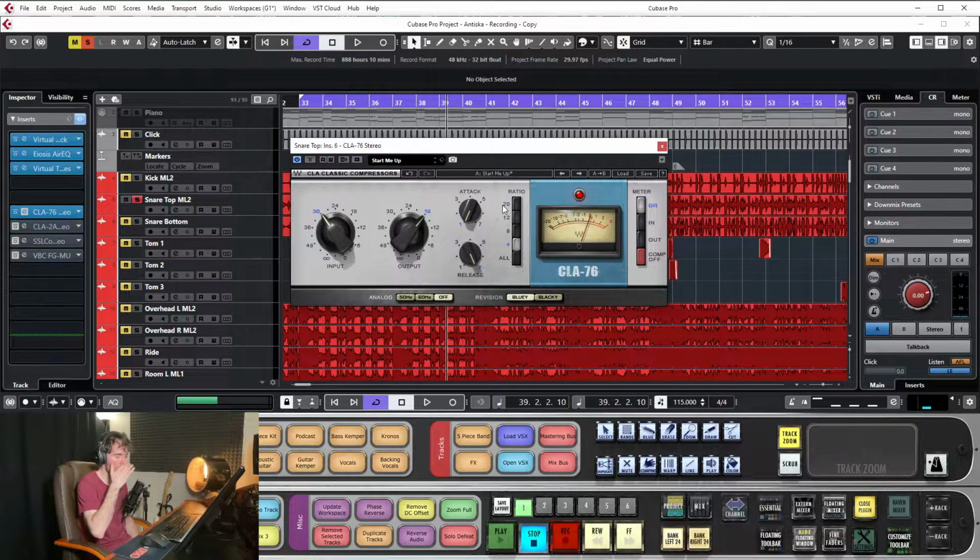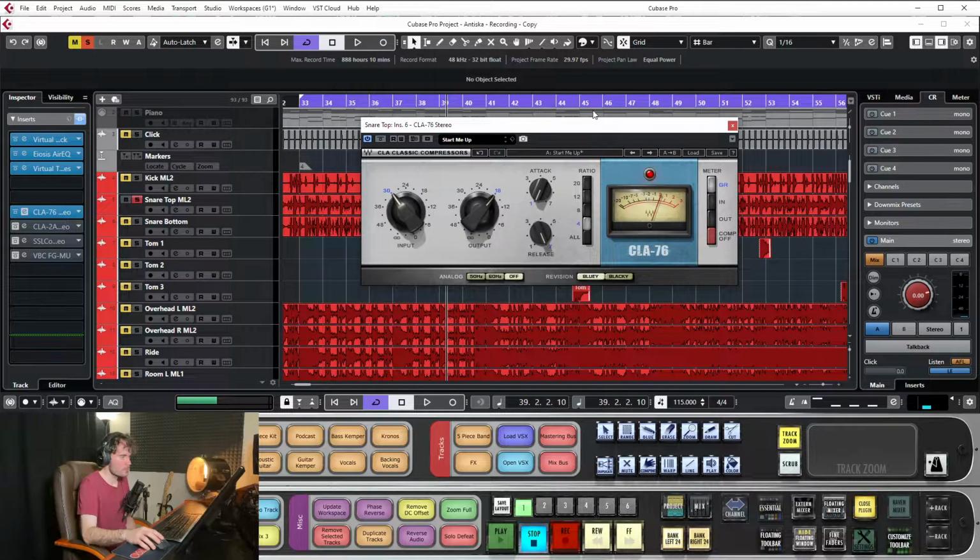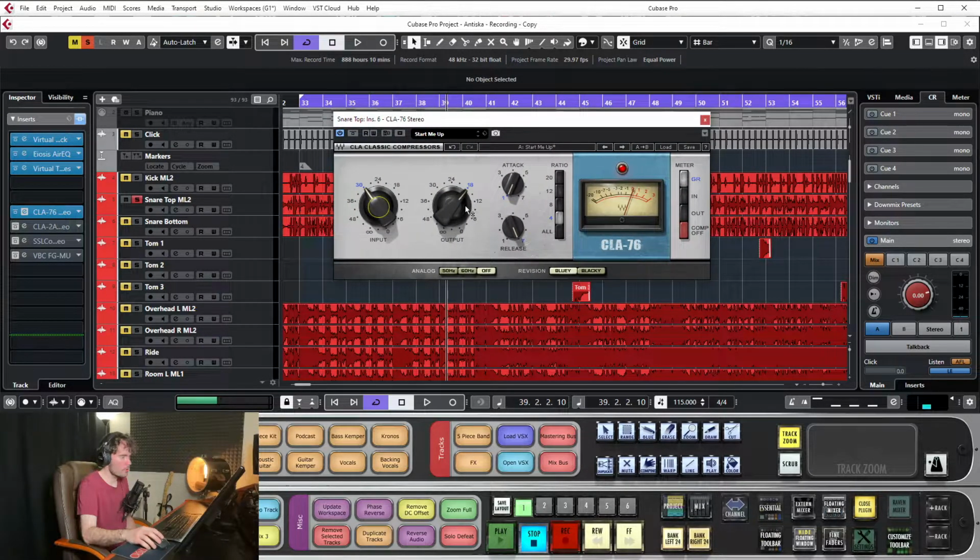With snare drum, it's usually 4 to 1 I go for. It lets the drum breathe. You don't want to stifle it. You don't want to compress it too much. So that's the basics of this plugin. So you've got your input into the plugin, output out of the plugin, your attack, release, and ratio. That's it. It's literally that simple.